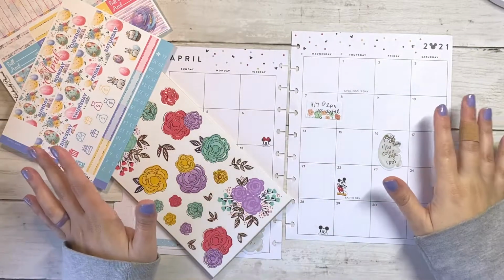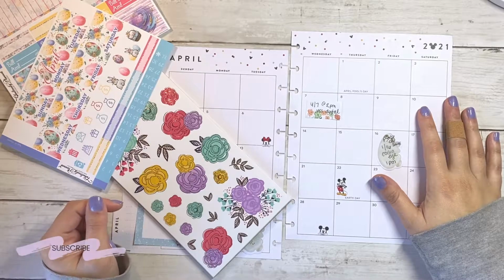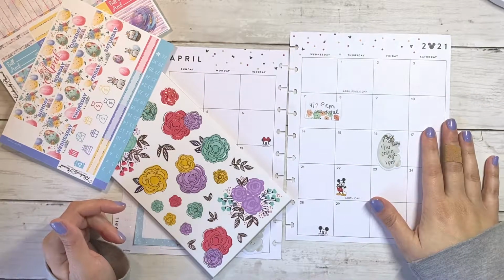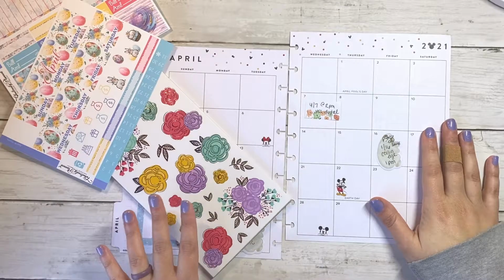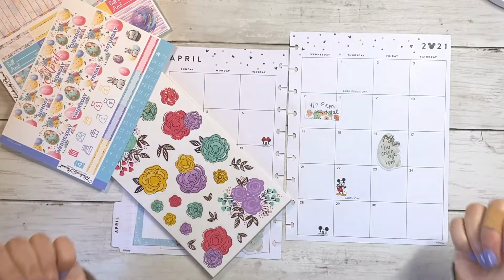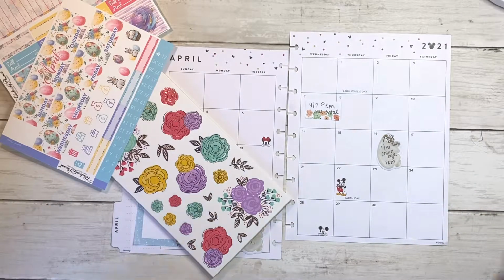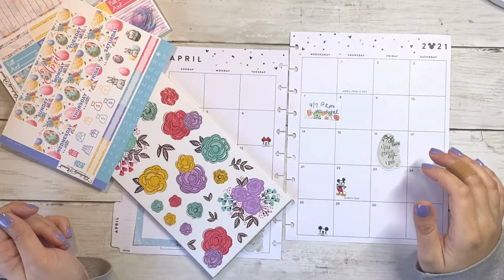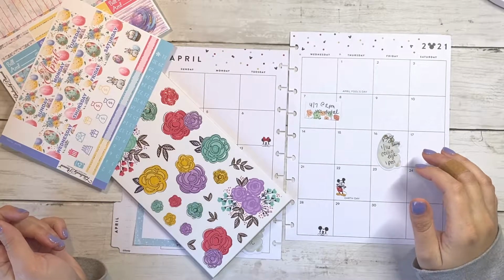Hey you guys, welcome back, and like I said, today I'm going to be doing a monthly spread in my classic Happy Planner for the month of April for 2021. And it is Easter month and spring is finally full on and I'm so excited. And today I am actually going to be using a monthly sticker kit.